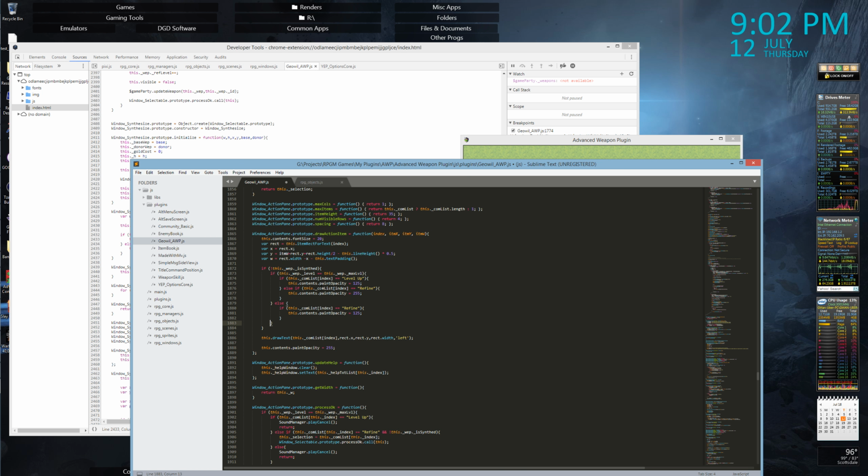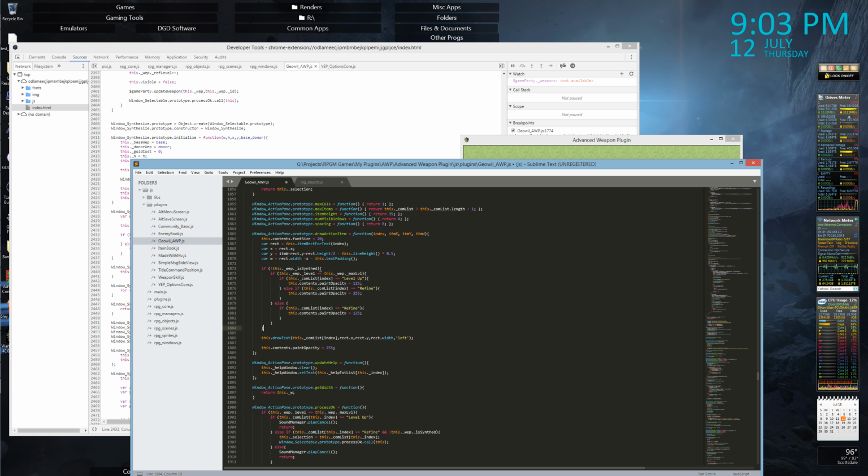So if weapon is not synthed, then if weapon level is max, equal to the max level, then disable the level up. Well, change the opacity on the level up. And else if the com list is on the refine index, then make refine fully opaque. And then if the weapon's not at max level, then change the opacity for refine.